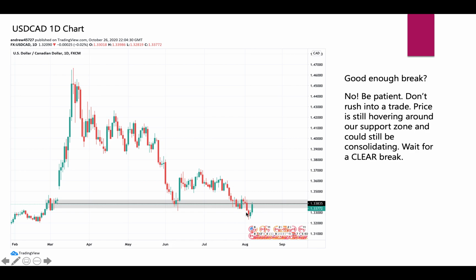So we want to wait for a clearer break just to be confident in the trade, because for me that's not a clear enough break. I want to see at least a clear break. We can clearly identify there's a lot of white between the candles and the zone, so we know it's clearly gone away from our zone before retesting, and that's better confluence for us, okay? Because you could still count this as consolidation. You don't know what's going to happen yet.